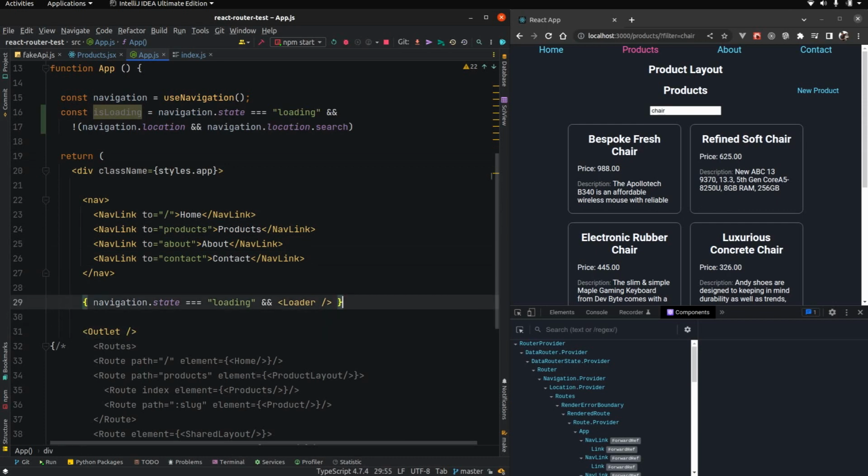Update the loader in the component's JSX, and we'll check if isLoading is true, then display the loader.